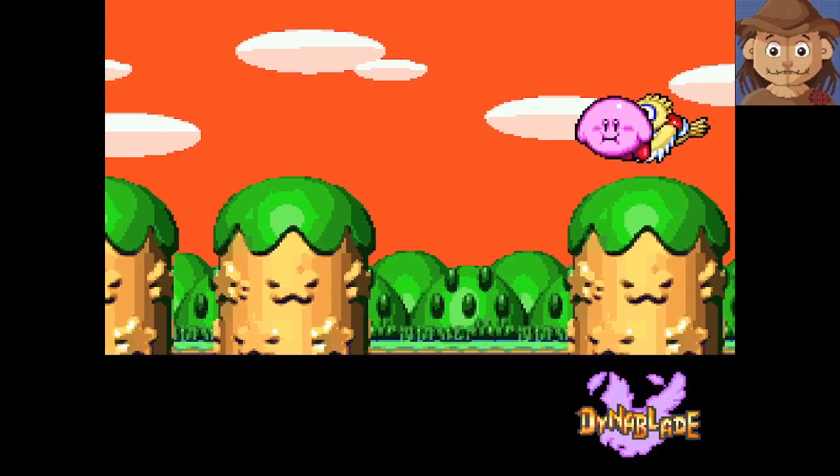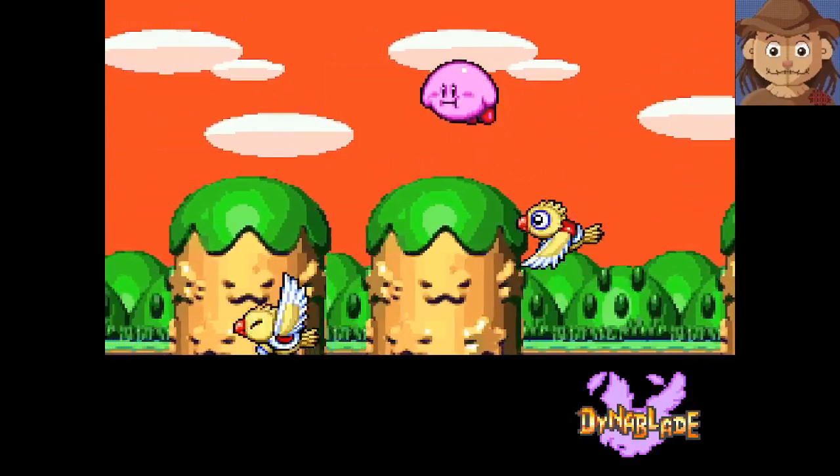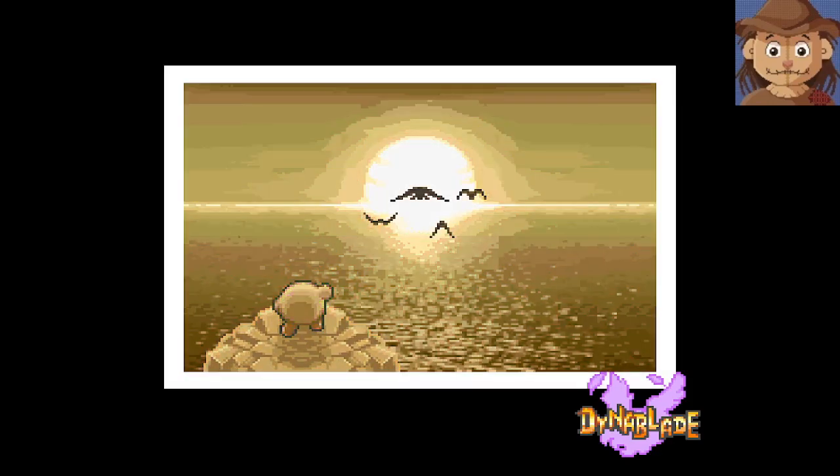How are baby birds eating whole apples, though? Normally, the mama bird's gotta chew the food up for them. Alright, well, Kirby's the mommy now, I guess, because he killed the old mommy. What a weird story. Okay, no, okay, Dynablade's fine. She's there. With the other birds that were just raised. To be continued.